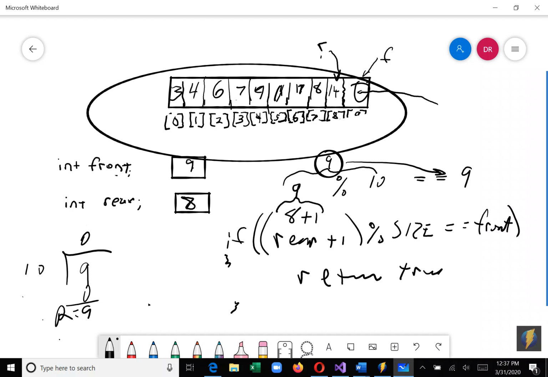It wouldn't take you long, if you sat down and thought about it for a while, to figure out how to correct that problem, but I just don't remember off the top of my head right now. So anyway, that's when it's full. It's not full when there's an item in all 10 spots. It's full whenever rear plus 1 mod size equals front, which is going to be this situation here. There will always be one extra space not being used. But don't worry about it. Just make the array bigger if you want to, but it's no big deal.